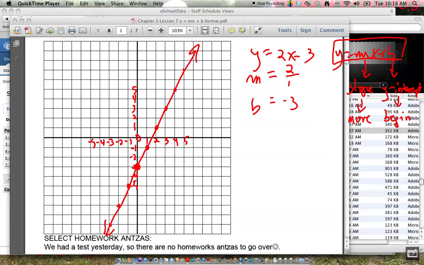Done. Yes? I went the opposite way. I went that way. Well, that's going to get it wrong every time. I thought that the negatives go down that way, and the positives go that way. Nope. And here's the thing.